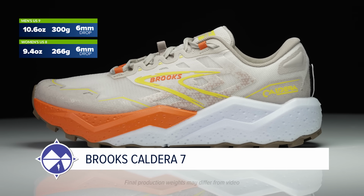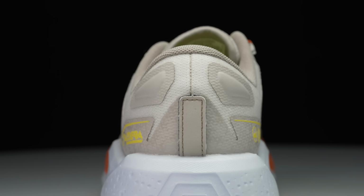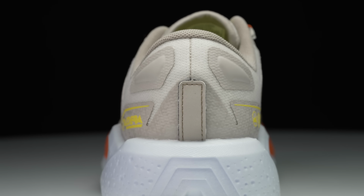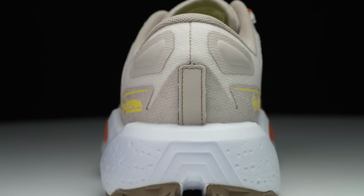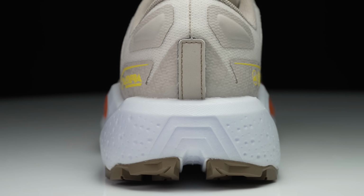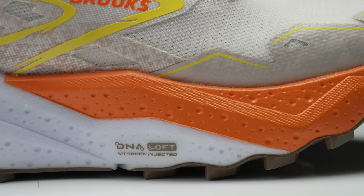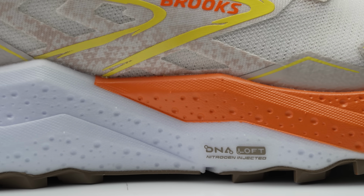As you guys can see, I'm tall, I'm 6'6", I'm 205. Just moved to Colorado. The trails are getting more technical on me. I need something supportive. When I hit that rock, I don't want an ankle sprain waiting to happen. And in the Caldera 7, you sit within the midsole slightly. It's one of the best shoes at keeping bigger, larger runners on the footbed. And as you can see, there's plenty of stack height, plenty of cushion there.